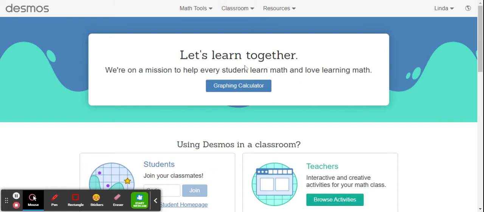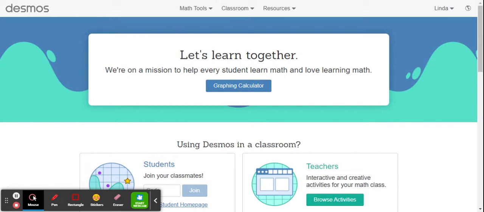We are going to, I'm going to show you how you use Desmos.com, the graphing calculator, in order to find the line of best fit and the correlation coefficient, the R factor. So we're going to do that. We're going to find the slope and we're going to find the equation.